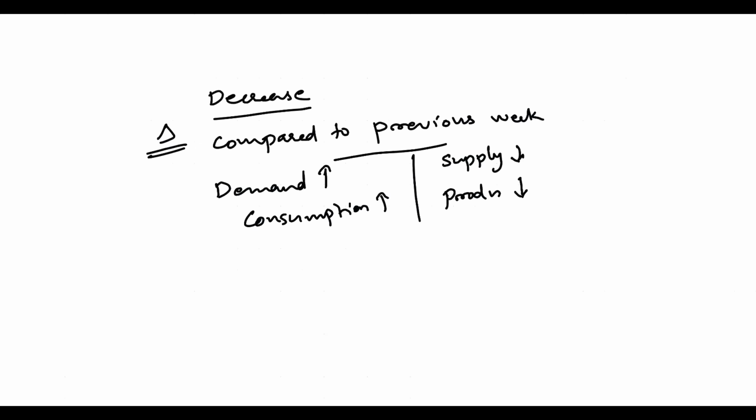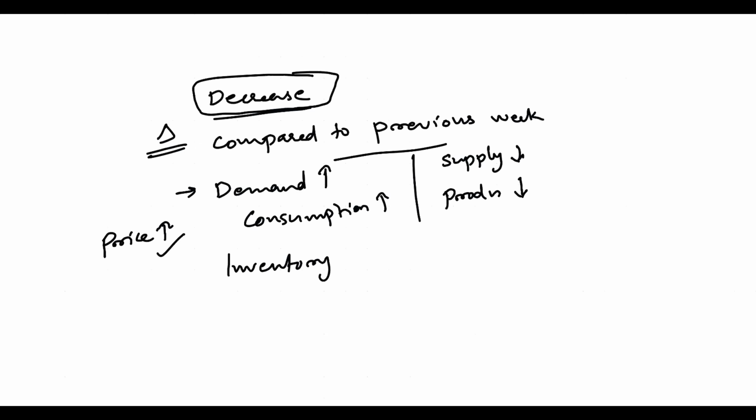So simply when demand is high, what will happen with the price? Price will go up. Or supply is low, what will happen with the price? Price will go up. So if you see the inventory is reducing, so I'll just write it here. Inventory is less or inventory is decreasing. It means bullish. Okay, inventory is decreasing, it is bullish. So what about the opposite? If there is an increase in crude oil inventory, then what will happen? It is the opposite. It will be bearish.